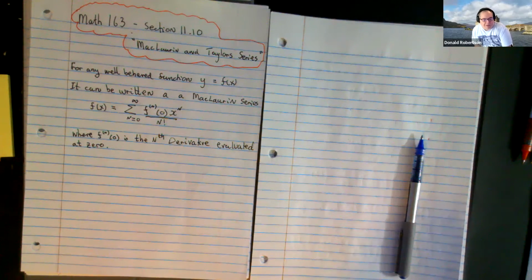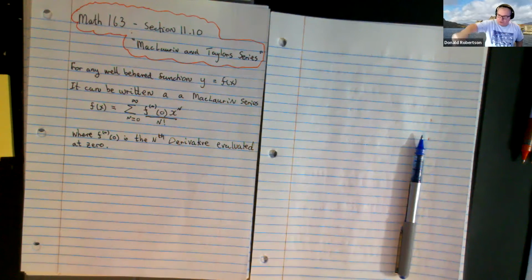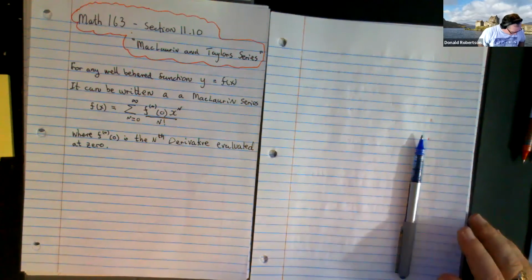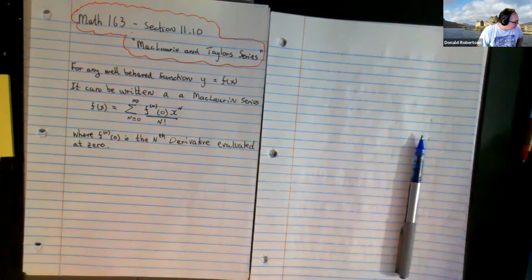Now, when we say well-behaved, what are we talking about? Well, the function should be differentiable, should be continuous. It shouldn't have vertical asymptotes anywhere near the center. Should certainly not have any weird piecewise things going on, right? Just basically a nice smooth curve, with nothing particularly unusual happening. That's what well-behaved looks like.